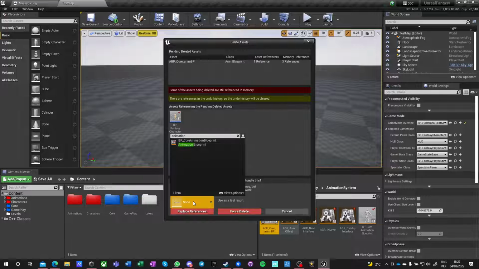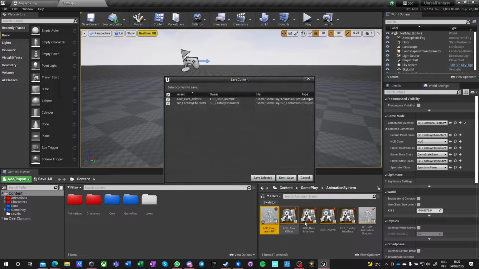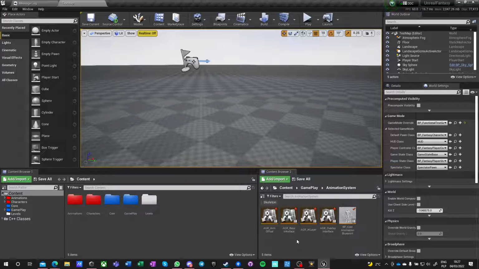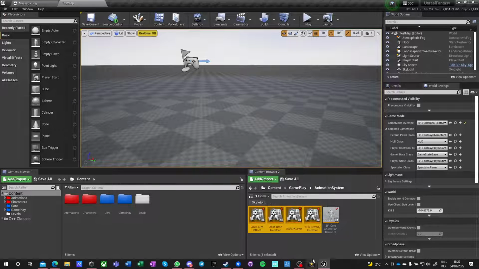Okay, let's just replace. So, animation layers, I get them working in version 5. In 4.27, you can get them working, but they are a bit janky. And honestly, I'm just using them a bit more than I need to. They will be very useful in the GAS implementation of this build, but right now it's a bit forced.